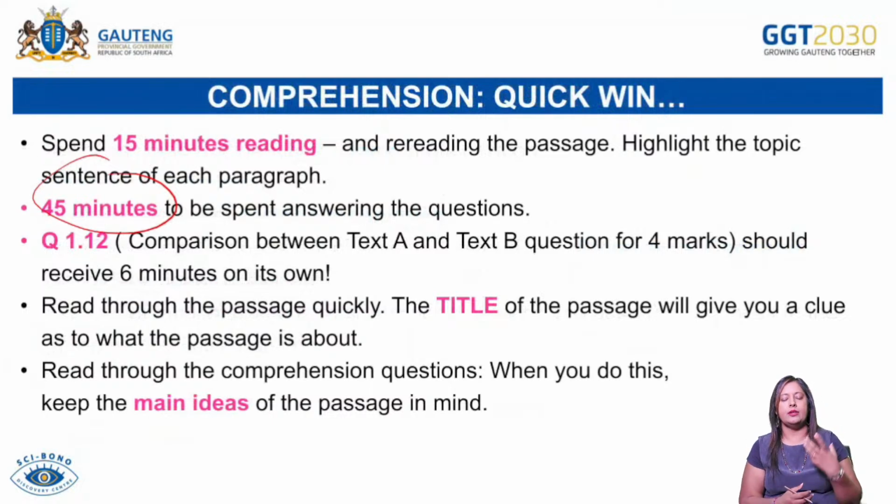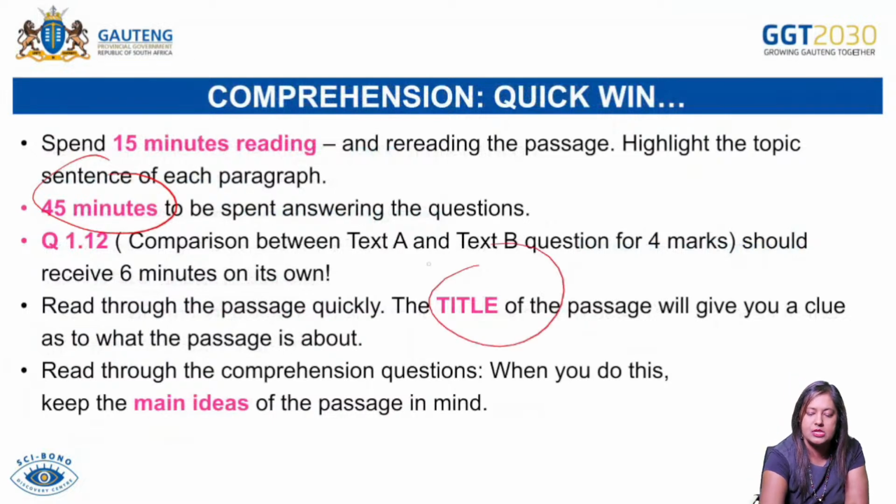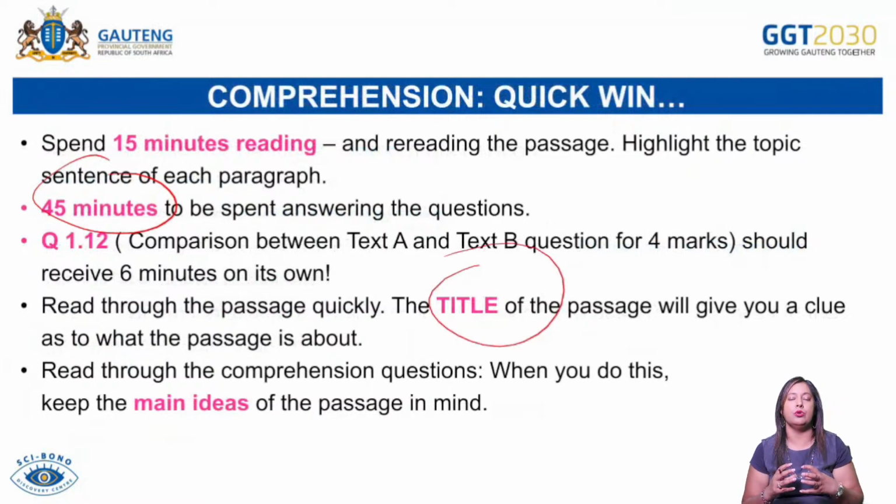Okay? Then, when you are reading the text, read the passage quickly. The title is important because the title is giving us a clue of what is going to be spoken about in the text. And on our second reading or our third reading, dependent again, if you're a fast reader, you can do three readings. If you're a slower or a medium paced reader, you would at least get two of the readings done of the text.